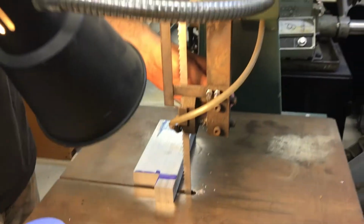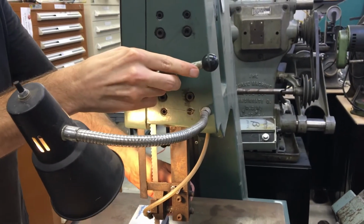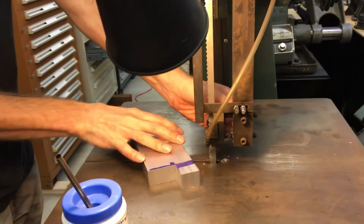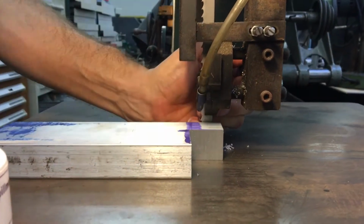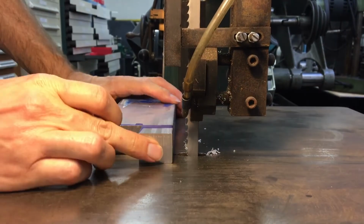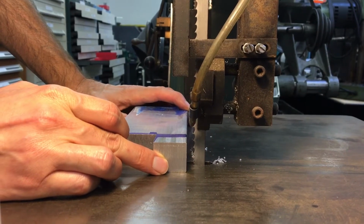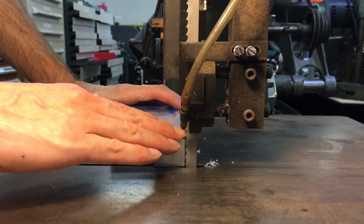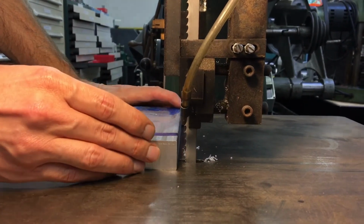The second thing is the height of your blade guard. You do want this to be adjusted down close to the thickness of your material. You want just enough room with a little bit of clearance to get your material through, and then lock it down there. What this does is it makes the blade more rigid, so it's going to cut more effectively and the blade's going to last longer. The second reason would be to protect your hands. There's less room for you to get your fingers into the blade, so your chances of hurting yourself are smaller.